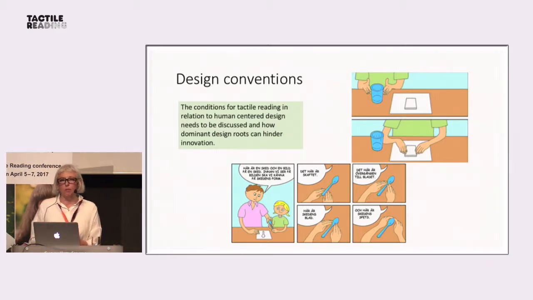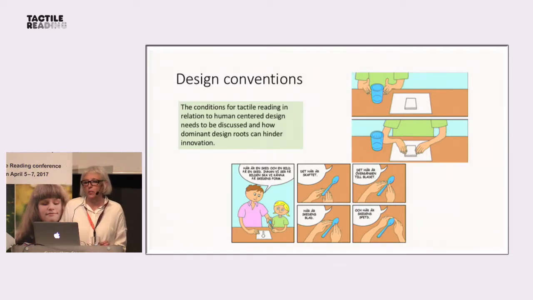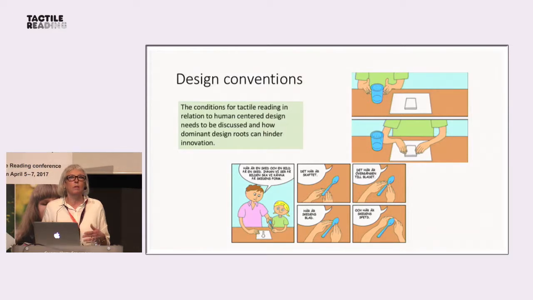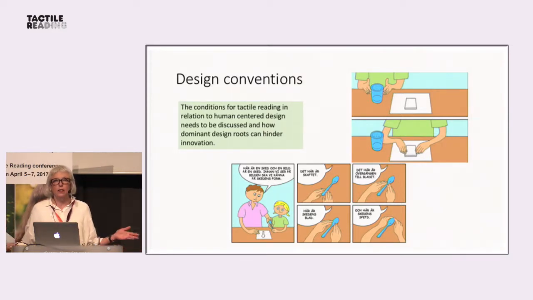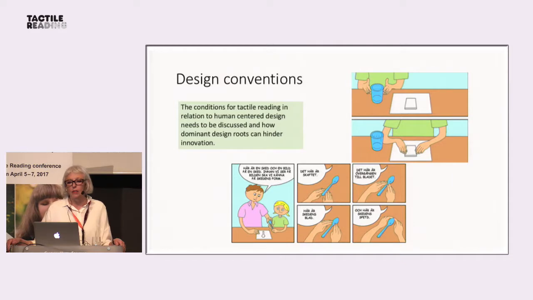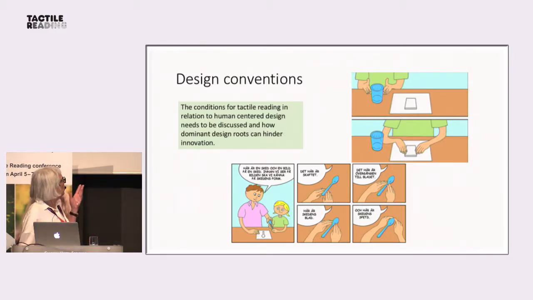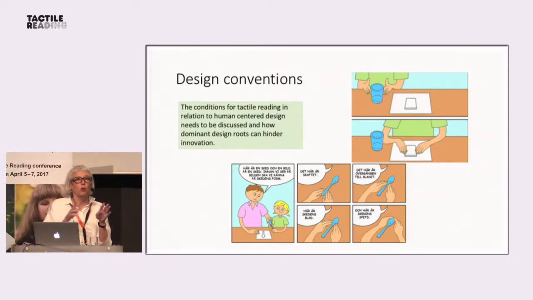Here I have some pictures made by Peter Johansson, which is also from the website of MTA, and it's a kind of learning material for how to teach and interact with tactile pictures with children. And you can see here, which is very typical, we teach the child to find the outline of a glass, and then we compare it with the pictures, and you can also see an adult teaching a child how to look at the spoon and to compare it to tactile pictures of a spoon.